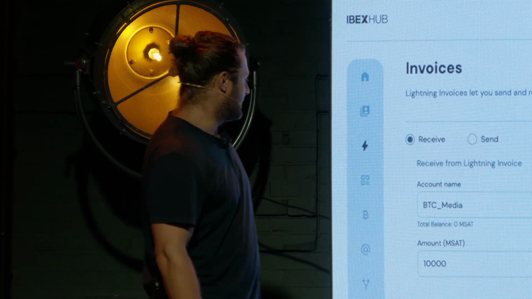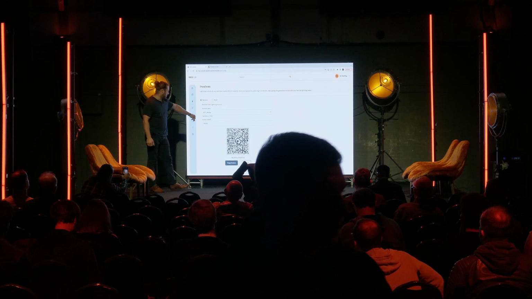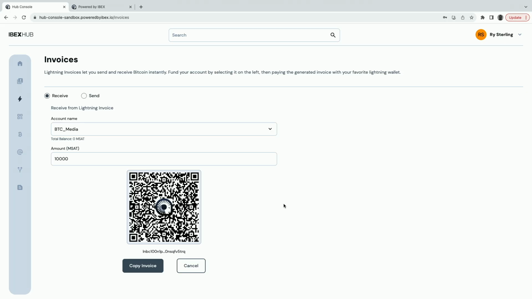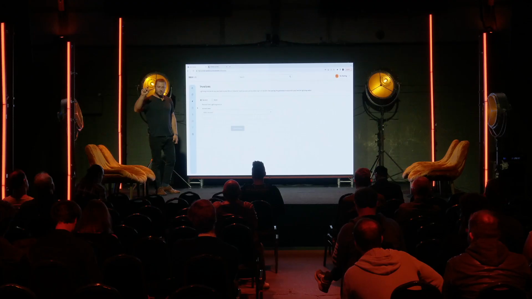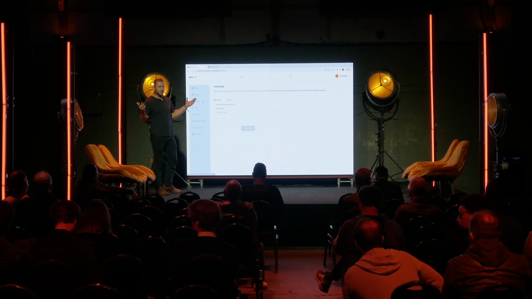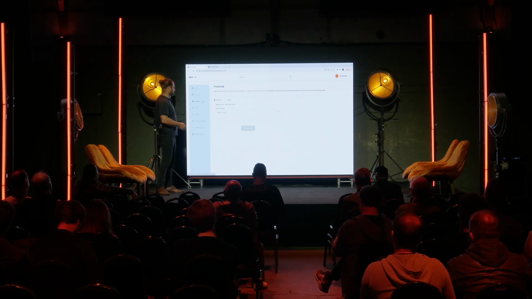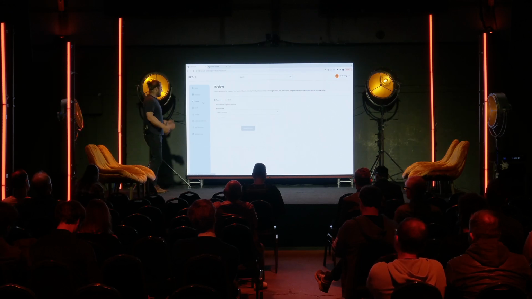So once he pays this, the BTC Media account will be funded with 10,000 millisatoshis. If we had this amount denominated in USD, there we go, Satoshis received. If we had it in USD and we put in a plug for 10,000 millisatoshis, it would automatically convert the current price of 10,000 millisatoshis into whatever that value is into US dollars. It would be cents, but that's what would happen if you had it denominated in USD, Mexican pesos, etc. So that's how you fund an invoice.